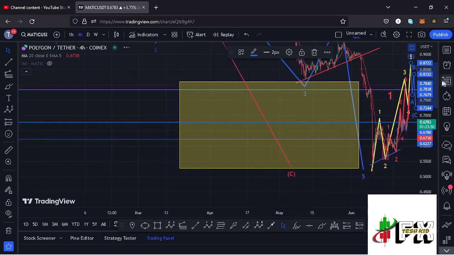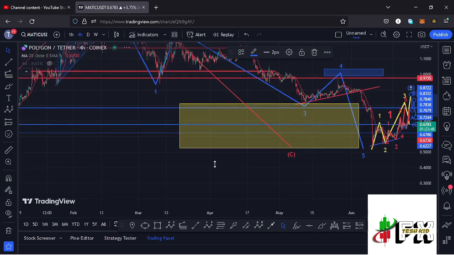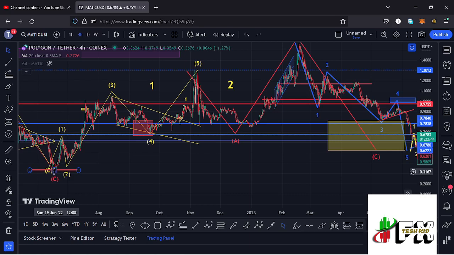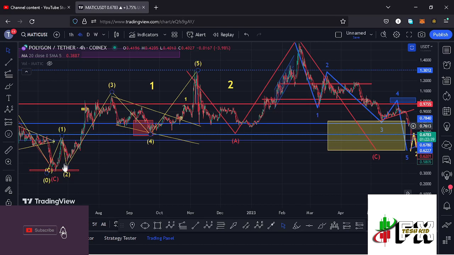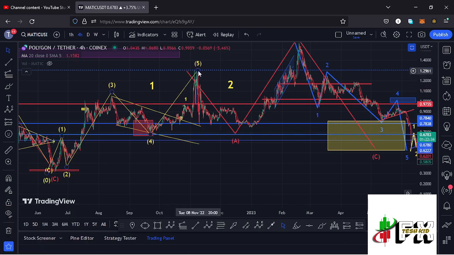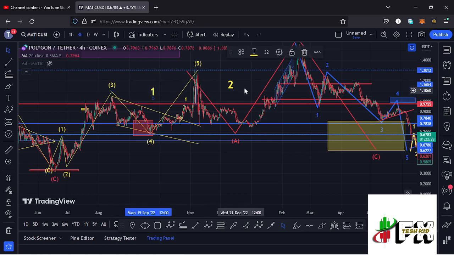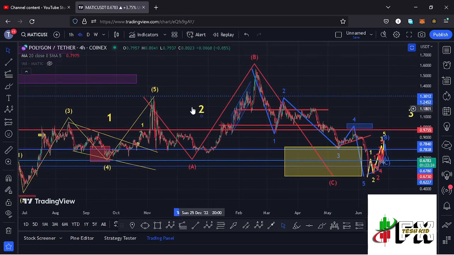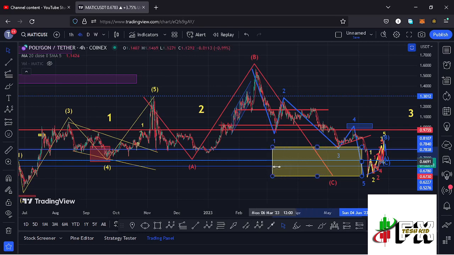Also zooming out to give you my long-term point of view here on the Matic chart. If I zoom out on the 4-hour chart, you can see that after our low at around the $0.32 mark, we saw a 5-wave move to the upside, having the wave 5 giving us a high at around the $1.3 mark, completing the formation of this larger ED wave count 1. Then we started a breakdown move in the formation of a larger ED wave count 2, in a move that has now fully maximized minimum target areas highlighted on the charts using this yellow target area.